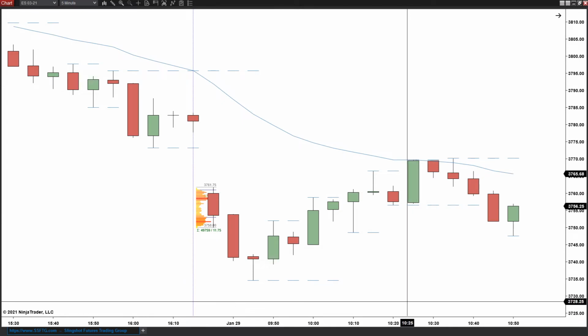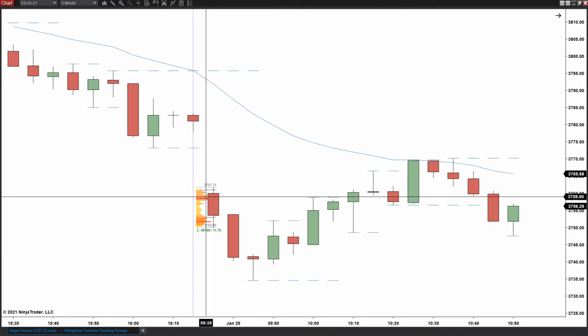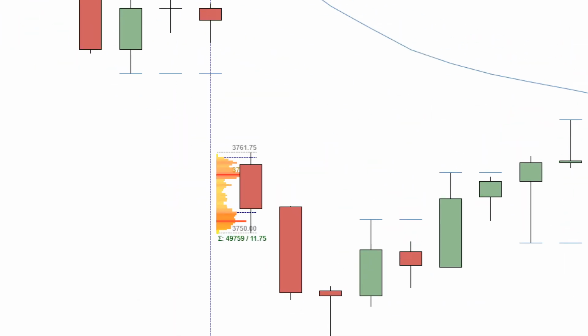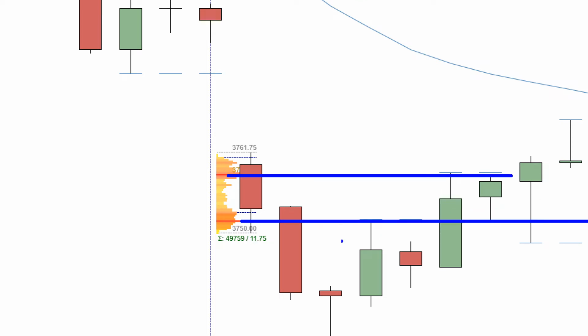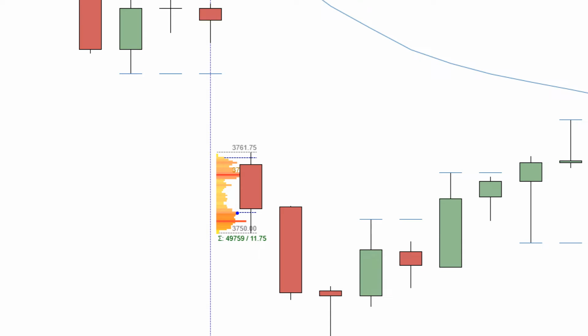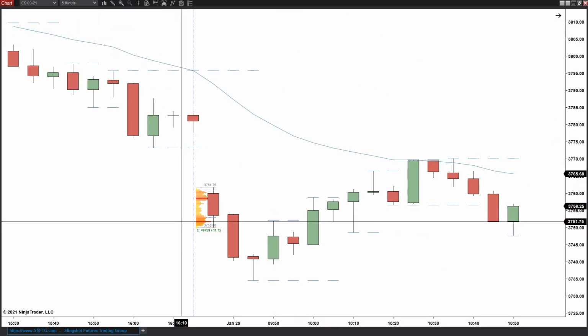Now, when we're talking about volume void pockets, we're talking about a lack of volume. In this case, we're looking at the opposite side. In the first 5-minute candle, where did the majority of the volume come in? And we're looking for anything that stands out as a peak. I don't necessarily care about this little guy right here, but it's got to be pretty prominent. Something like this stands out pretty aggressively, and something like this one, obviously, that's the POC, stands out as well. So those are the zones of interest that we really want to narrow in on.